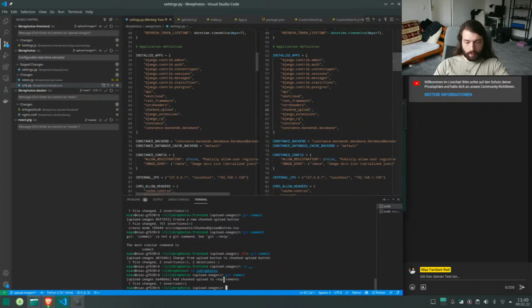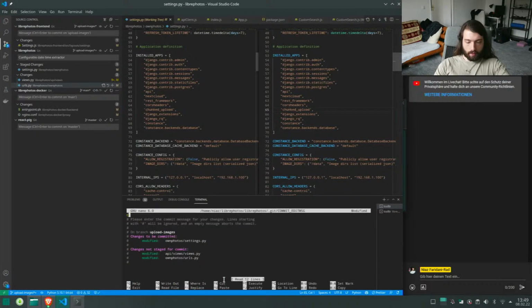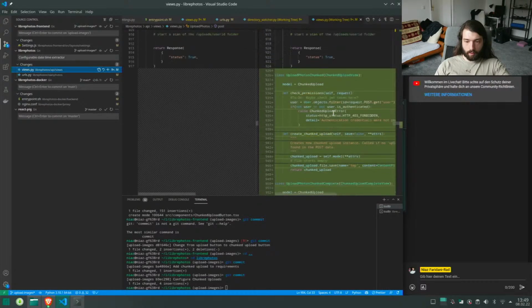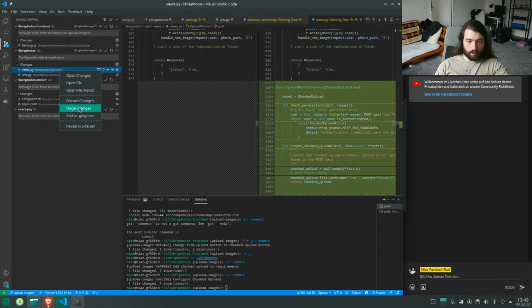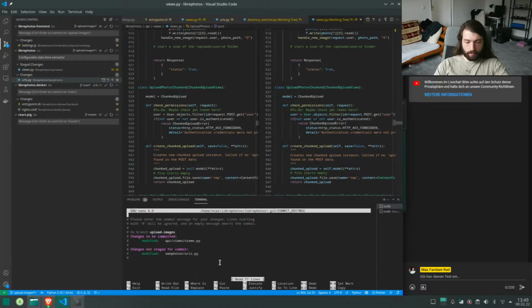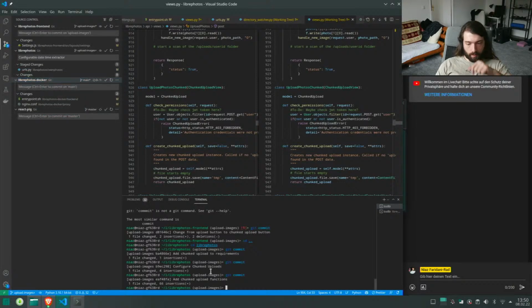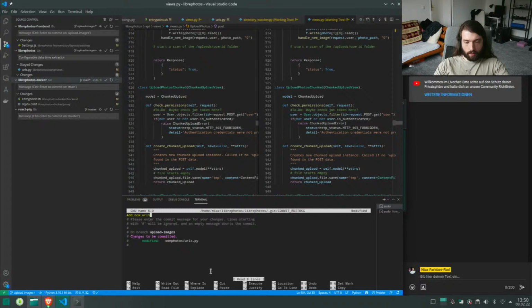Stage changes, git commit: configure chunked uploads, and then I have these functions, stage changes, git commit: add chunked upload functions, and then git commit: add new URL endpoints for chunked uploads.